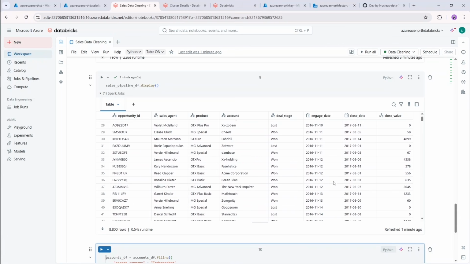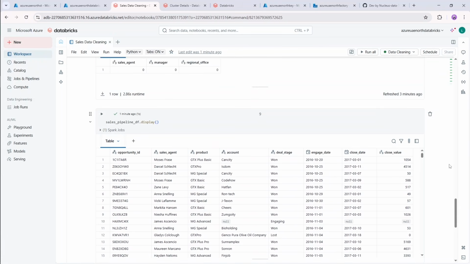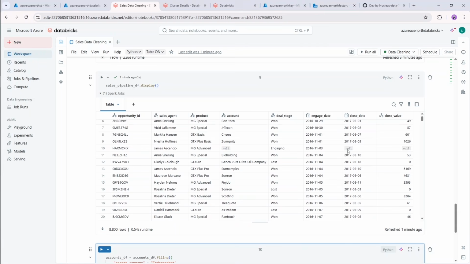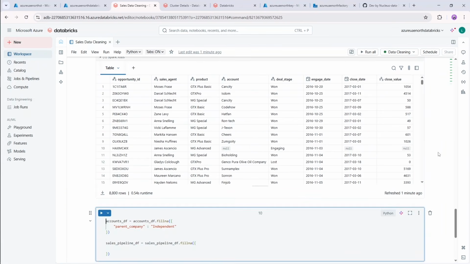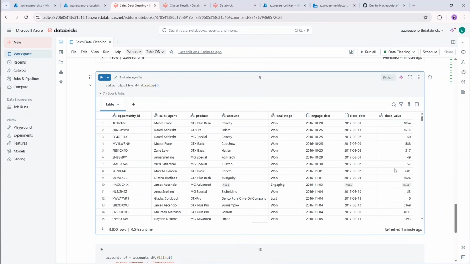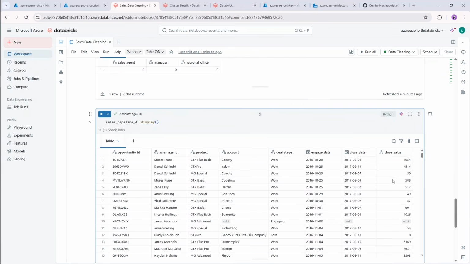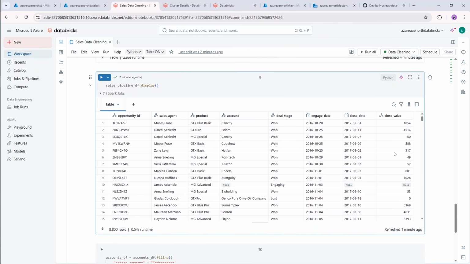It will just mess things up, or otherwise we can also not remove these nulls because these are a lot of rows. As you can see, 2089 and 500 rows. And for the close value, we can also not do anything in here, so we will have to leave it as it is because we cannot really do a mean or median or fill any other value here because it will just make the data less accurate.